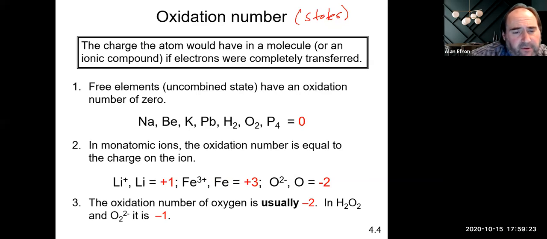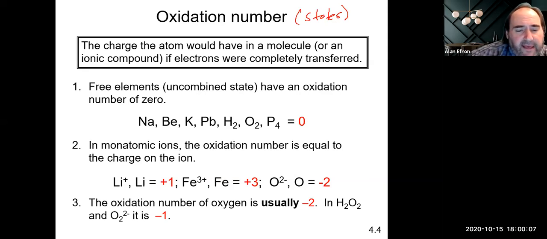So the first rule in assigning oxidation numbers is any element that is in its free, natural form, that hasn't combined with anything, will have an oxidation number of 0. That's why earlier when we saw zinc with no charge and it was a solid, it has an oxidation state of 0. This piece of sodium metal that's by itself, not combined with anything, has no charge and has an oxidation state of 0. Also, our gases or diatomic molecules like H2, N2, O2, those are naturally how they come, as 2s, and they also would have an oxidation number of 0.